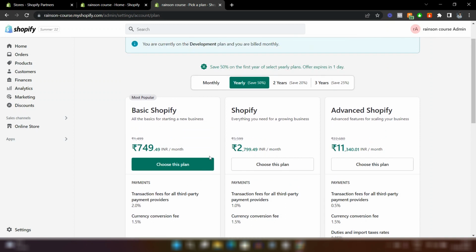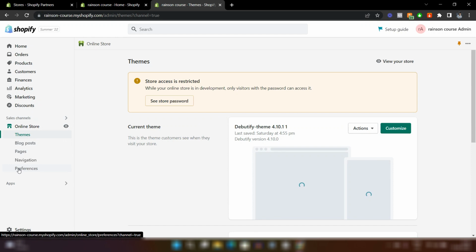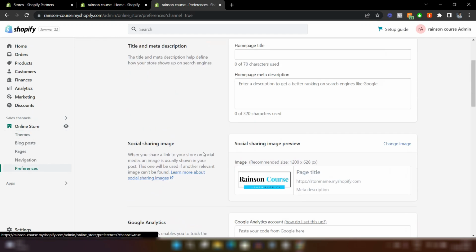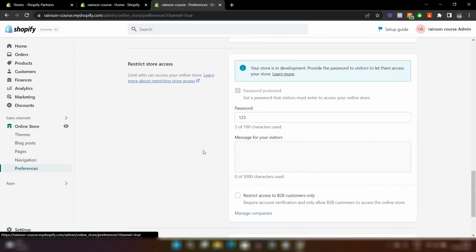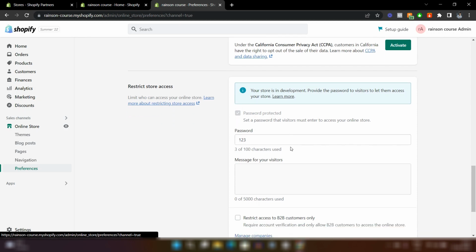So after you activate your online store, what is the first thing you need to do? The first thing which you need to do is to go here in online store right here. After you select the plan, alright, so this is after you select the plan. And then here you go to preferences. And after this, what you have to do is you have to scroll all the way down, and here you should be able to disable this password. For now, I don't have a plan selected, that's why this is checked. You have to uncheck this one, and this will make your store public, so anybody can visit your online store with your domain. So whatever domain you bought and link with your online store, people will be able to visit your online store with the domain. Alright, so after you uncheck this one, everything will be set.